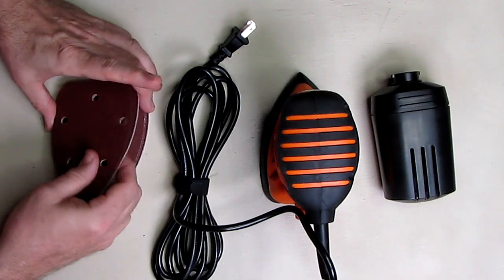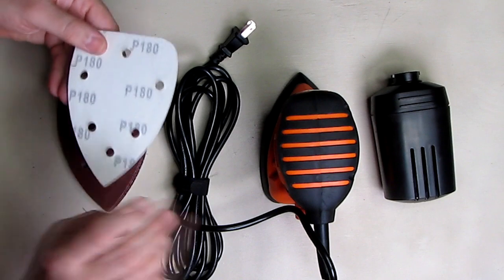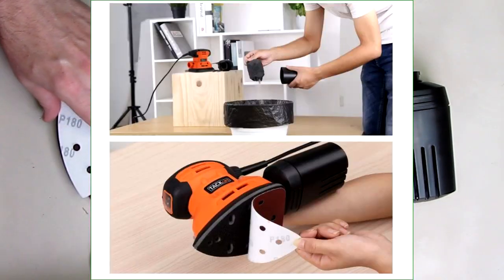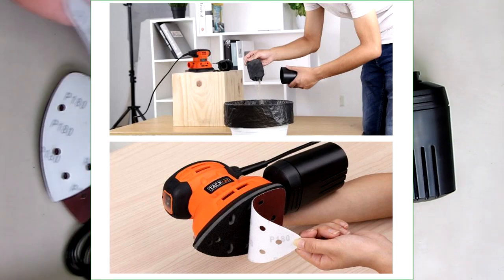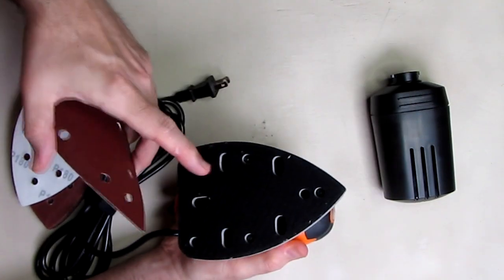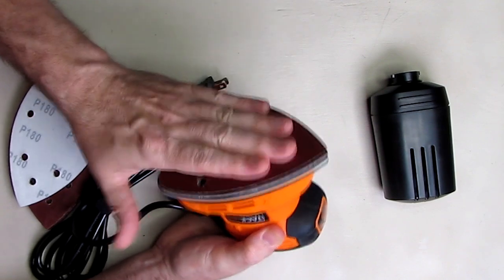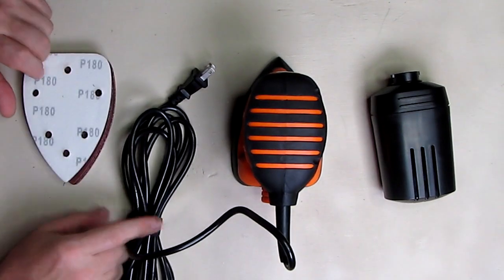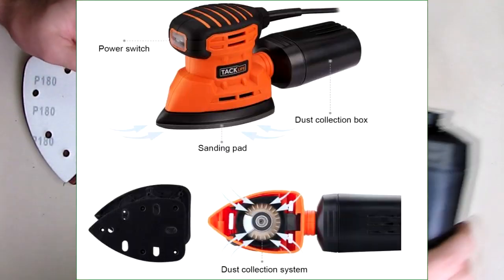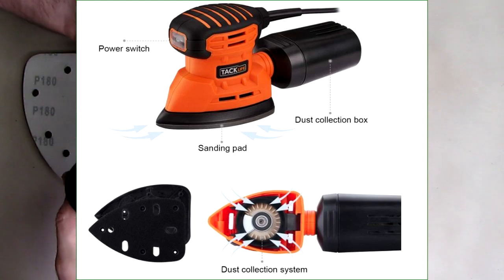The sandpaper is unique. It has a Velcro material attached on it, and that actually mates with the bottom of the sander. And you can see those holes right there to let the dust through. And that goes right in place just like that. Very nice. And then the unit itself has a filter that you could remove for cleaning. Comes out just like that.